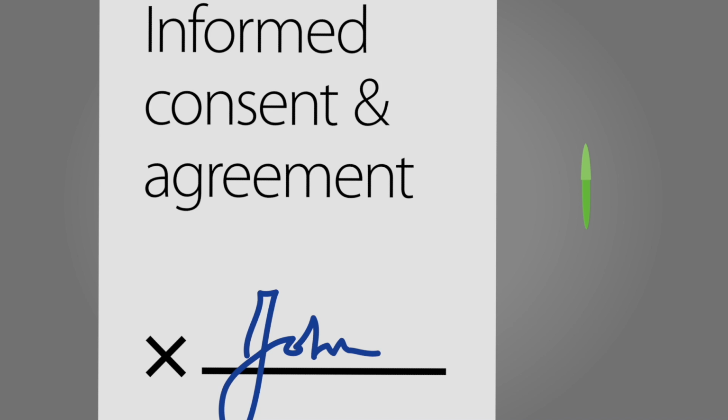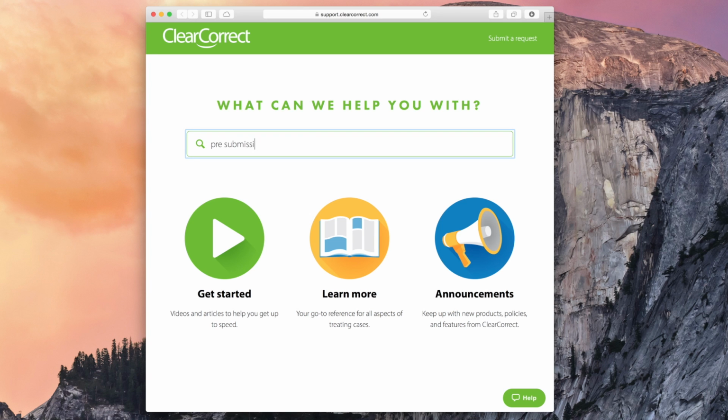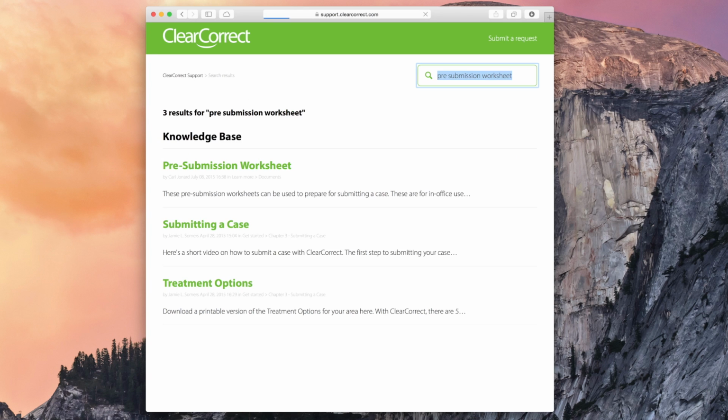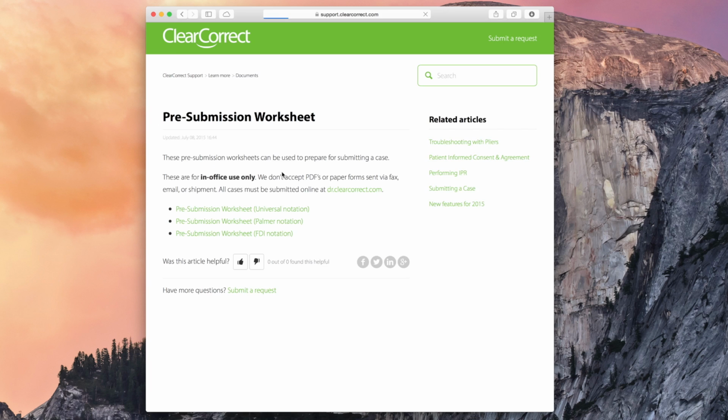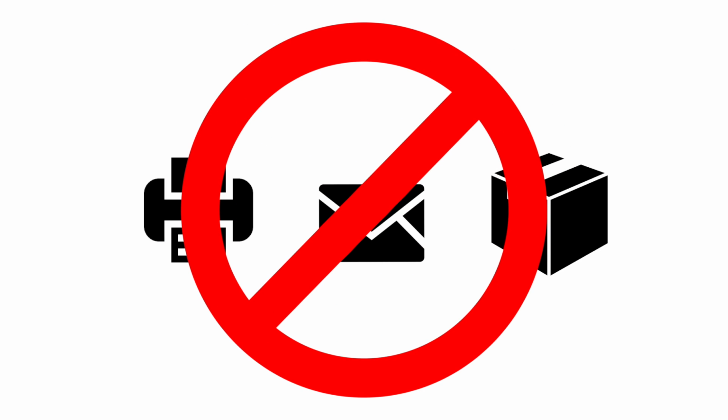You can download this form from our Help Center at support.clearcorrect.com. If you prefer to pre-fill a submission form by hand, you can find a pre-submission worksheet on the Help Center as well. These are for in-office use only. We won't accept PDFs or paper forms sent via fax, email, or shipment. All cases must be submitted online.